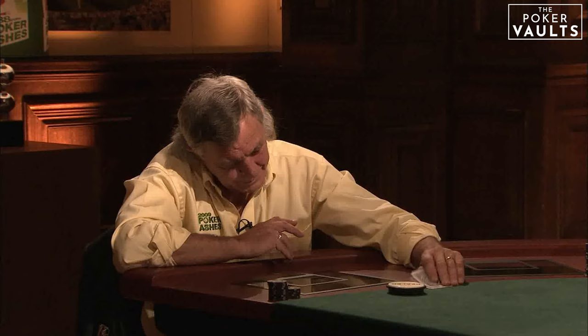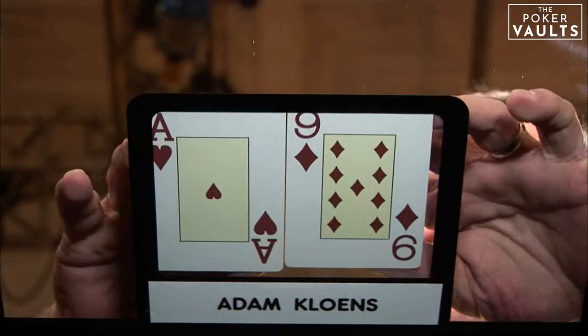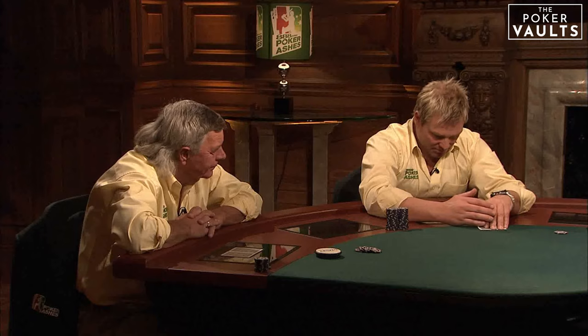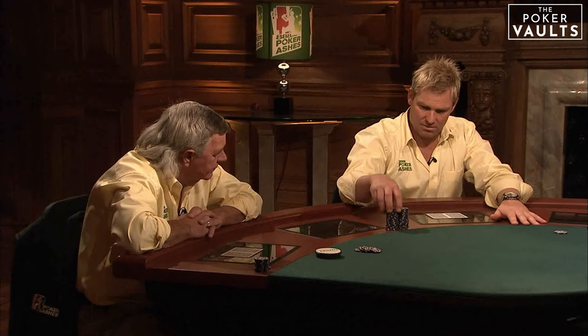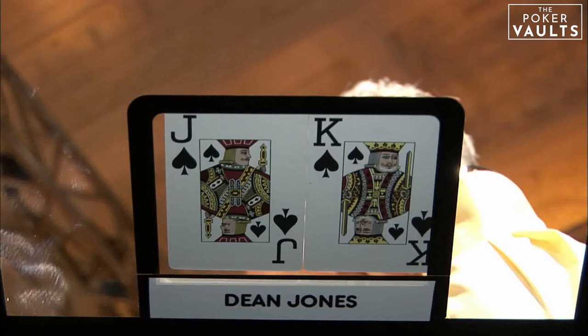20 to play. Is this the one, Adam? 20,000 to call. Put them on the glass for me. Yeah, they want to see them, don't they? Ace 9 offsuit. A raising hand on the button, surely. 40 to play. A very small raise. The minimum raise makes it 40, so it'll be 30 more to Shane Warne. Queen 8. He is our chip leader. Call. And he's getting in relatively cheap.